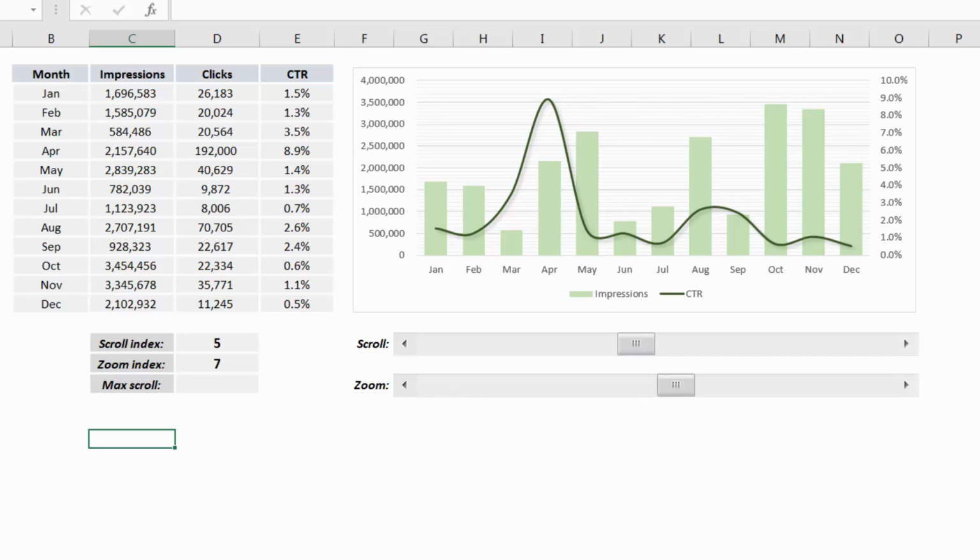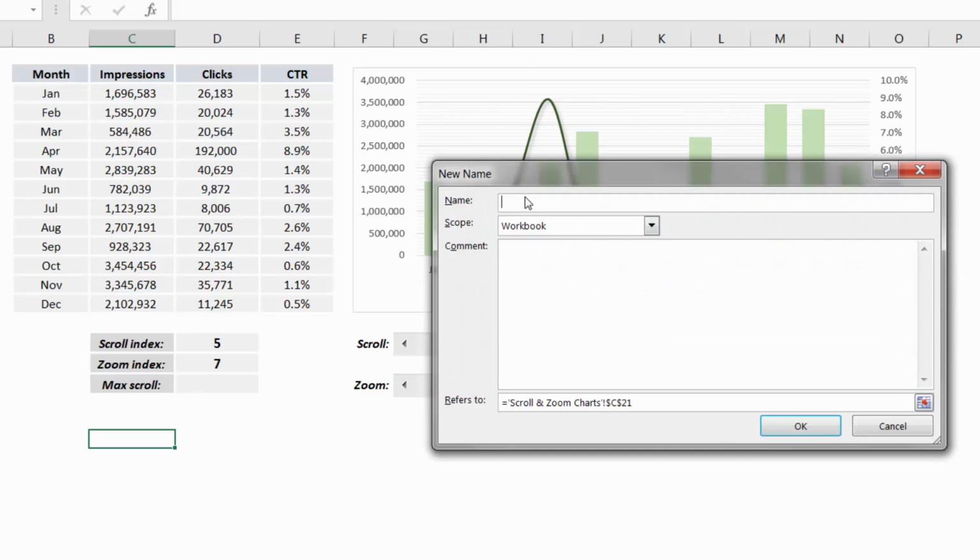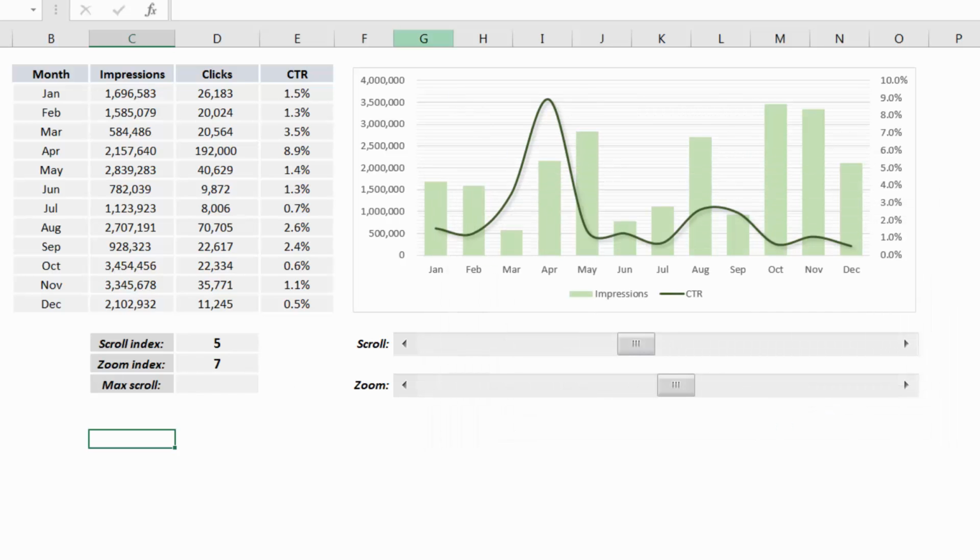Now I'm going to cruise through that same process for each of our y values, starting with scrolly. And again, we'll just type OFFSET here. Starting point for our first y values, which are impressions, lives in C3. I'm going to shift it down by the value in D16. Don't want to move any columns. The height is the zoom index in D17. The width is 1. Close the parenthesis, press OK.